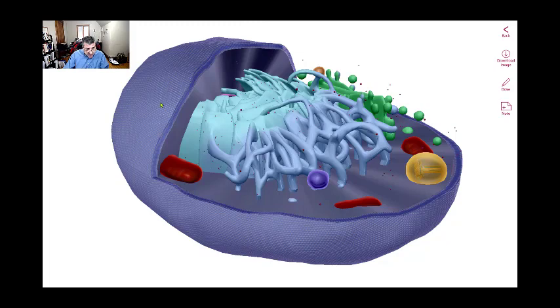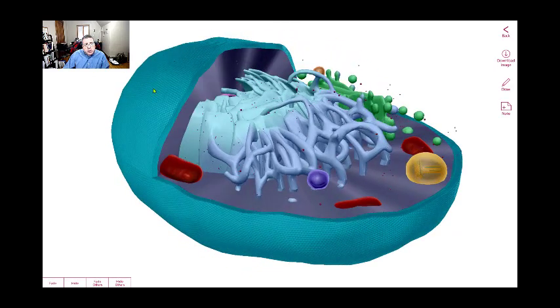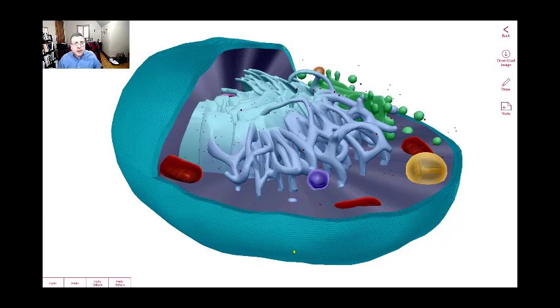When we look at the purple-ish here back to the plasma membrane, I'm going to click on this and you can see how it now turns this aqua color. When you see this color, I know it's a close match to the other organelles, but this aqua color is what I'm clicking on and referencing. And this is the plasma membrane.